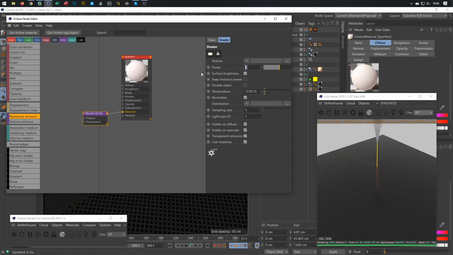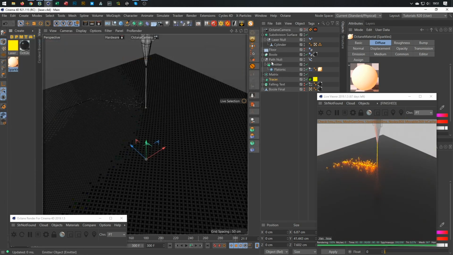Surface brightness and go to 200, 400. No, I want 0.5. It looks not bad so far. Okay. Maybe 0.3. How is it even? Okay, and I want now more emitter.